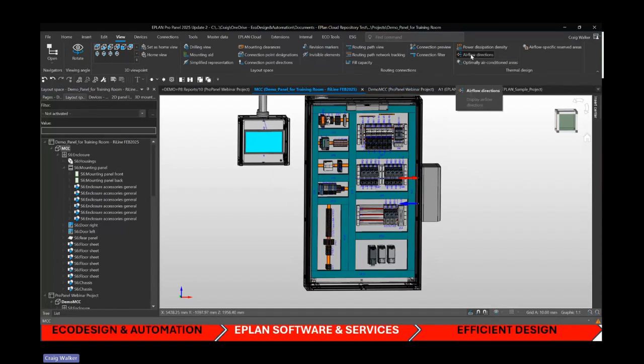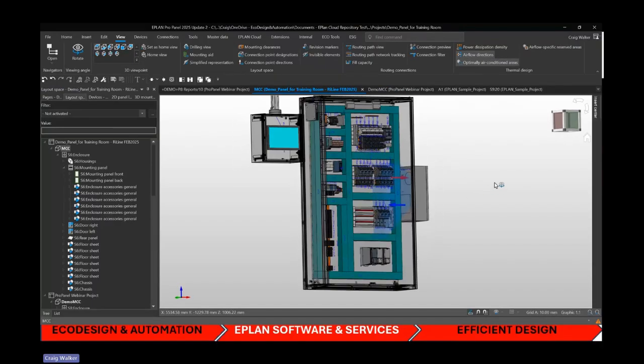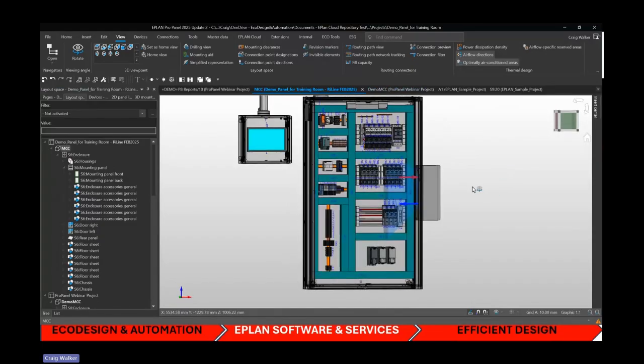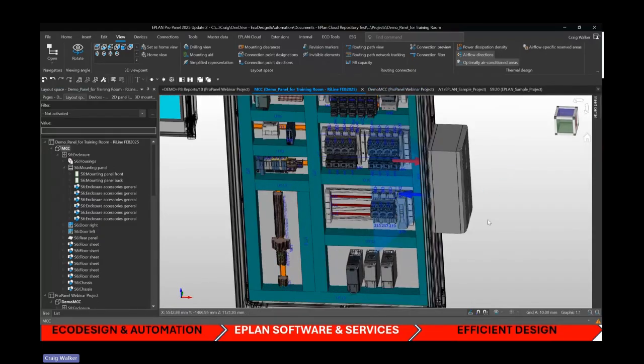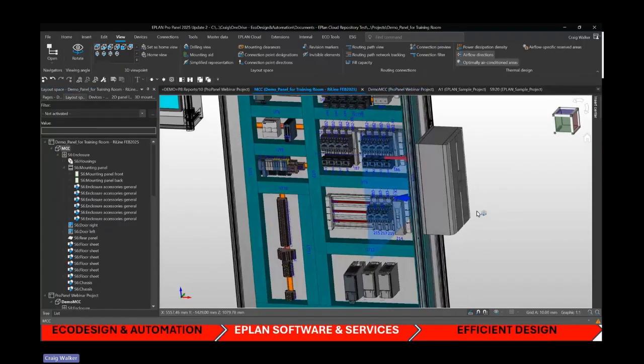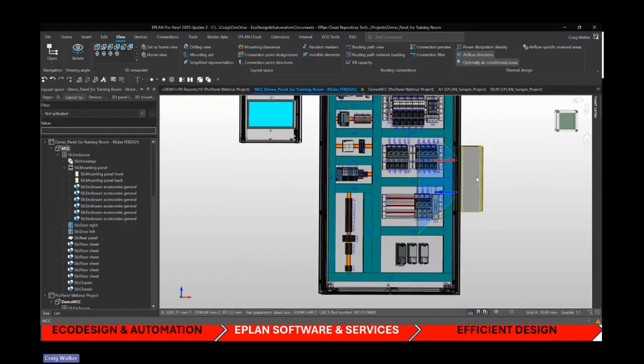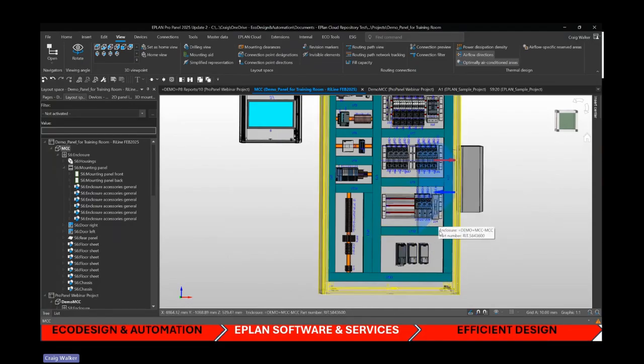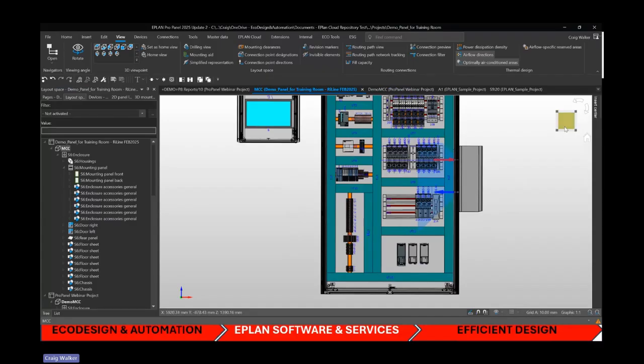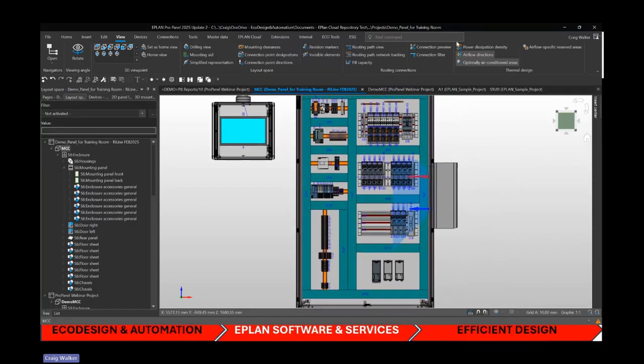Another option you have besides air directions or flows is the optimal cooling, conditioned areas. So you can see this is like a 3D object of a cone showing you where the major cooling areas are generated by this air conditioning unit. And ideally, this would be situated a bit lower, or we would have our drives stacked in that area, because our drives are probably the largest heating element in this panel. Let's just have a quick look. Yeah, so drives are red down the bottom, and that's kind of where we'd want to overlap and use this as a planning tool.